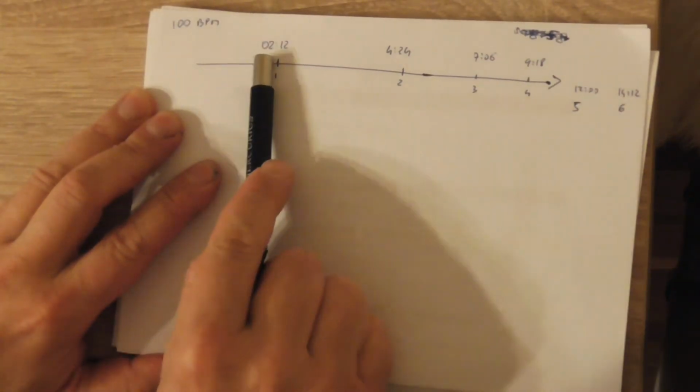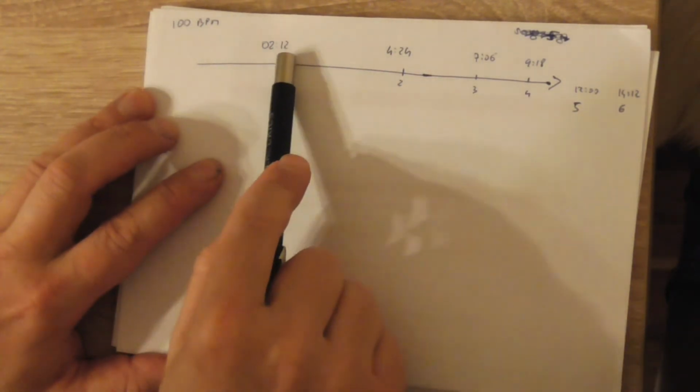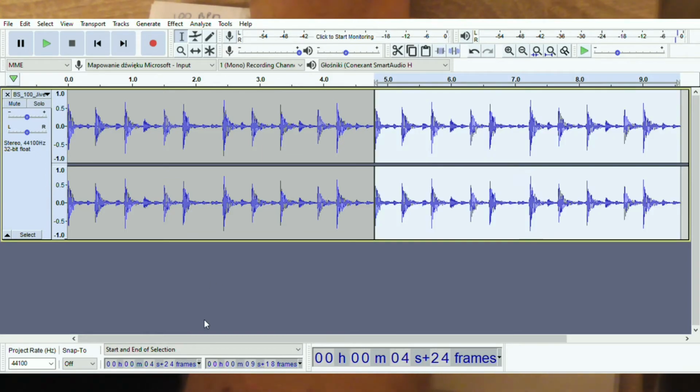If it's a 1 bar loop, we put 2 seconds and 12 frames. That's easy, yes. So 4 seconds and 24 frames we copy. Ctrl C, or I found it, Edit, Copy, and then our start selection will be the same, 4 seconds and 24 frames, because we will do a continuous loop.